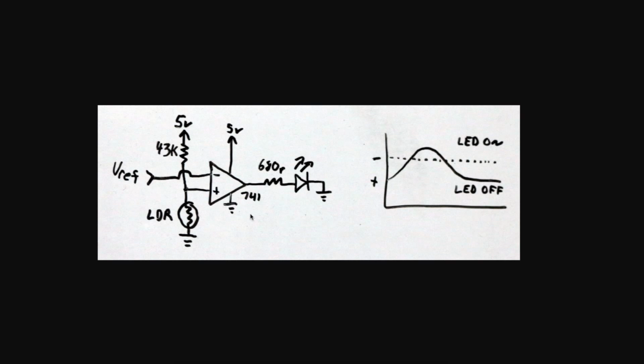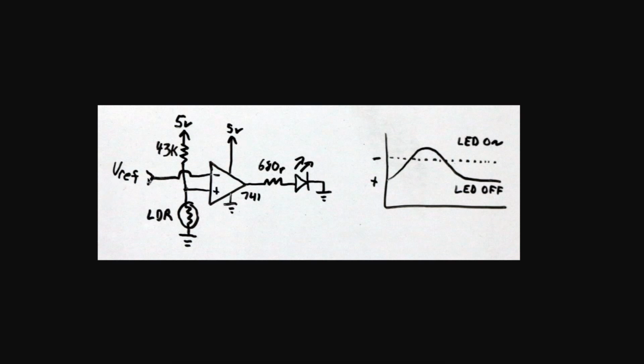I didn't have a comparator-specific part, so I'm using a 741, just with a single supply, 5 volts and ground. The output will go from high to low and turn an LED on or off. Operating as a comparator, if this non-inverting input is higher voltage than the inverting input, the LED will be on because the output of the op amp will go high and complete that circuit. So we're keeping this inverting input at a fixed level. Then through a light-dependent resistor, we're going to change the non-inverting input voltage above and below the inverting input voltage and turn the LED on and off just to look at how the comparator works.